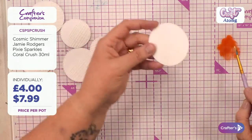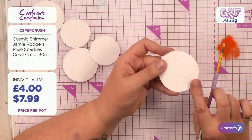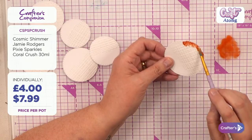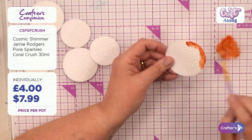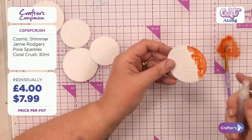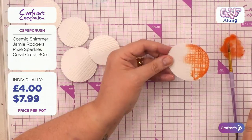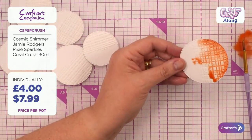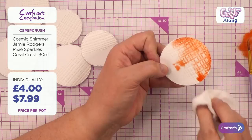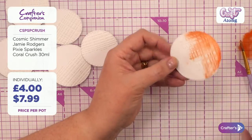All right, so from the side where the texture paste is, this is the plain side where my thumb is, I'm going to pop some round the edge again. So just blodging it on, no particular technique involved, just popping it on, and then that spray mixer again, just the same technique to spray it and push it where we want it to go. And you see? Again, it's worthwhile keeping either a piece of tissue or a wipe in place so that if any goes further than you want it to, you can just dab it off.